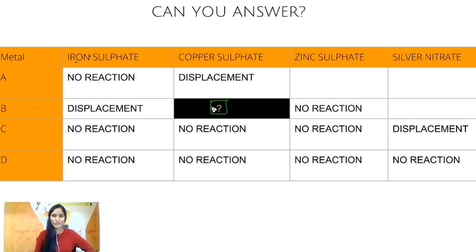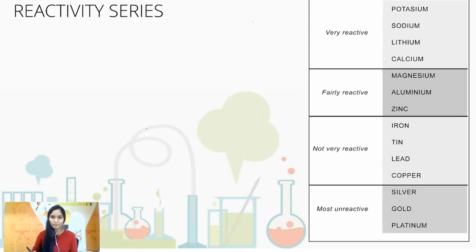This is not the first time we are talking about reactivity series, isn't it? Reactivity series is the order of metals with respect to their reaction capacity. For example, take a look at this list, which is consisting of potassium, sodium, lithium, calcium, magnesium, goes on till platinum. In this list, the top metals like potassium, sodium are most reactive, and the most bottom metals like platinum and gold are least reactive. And this reactivity series is constructed based on the concept of electropositivity.